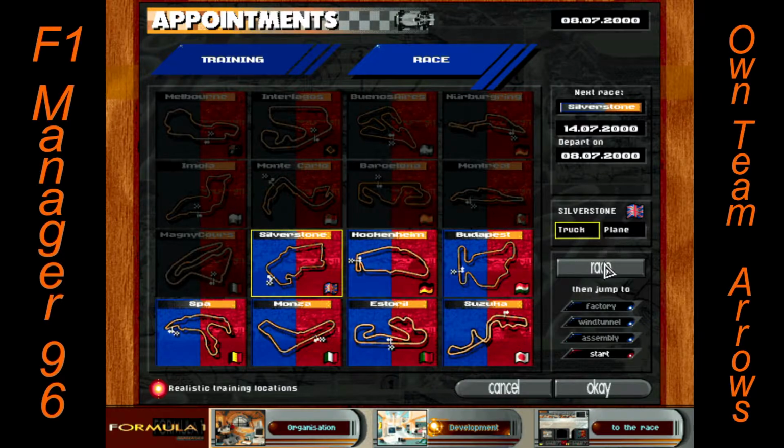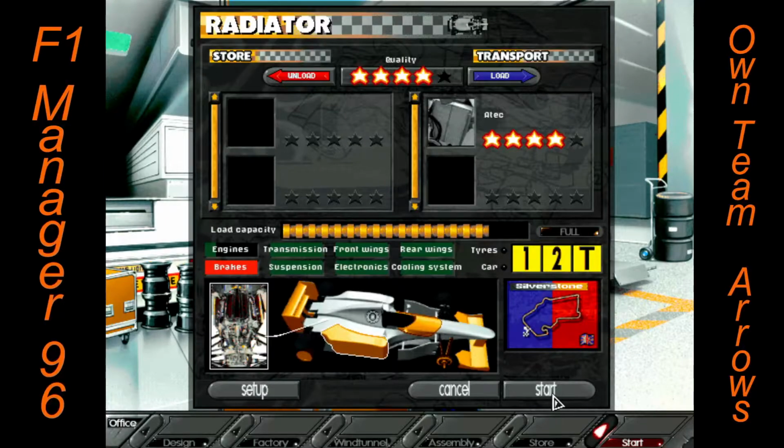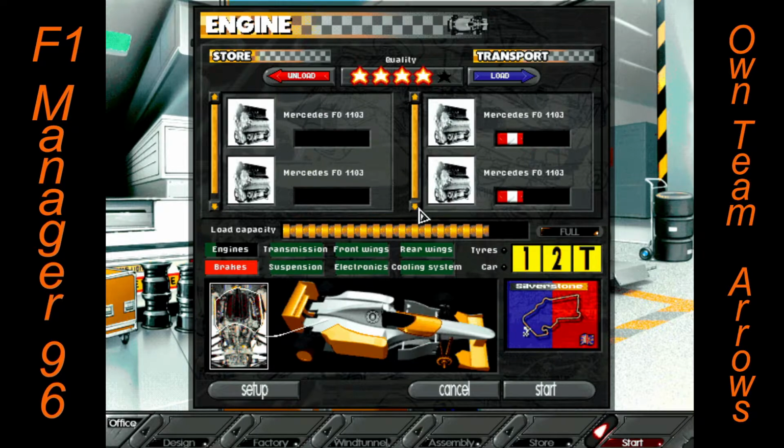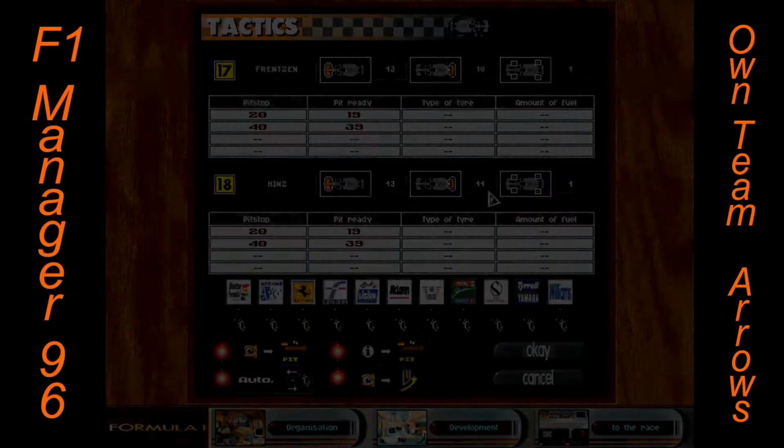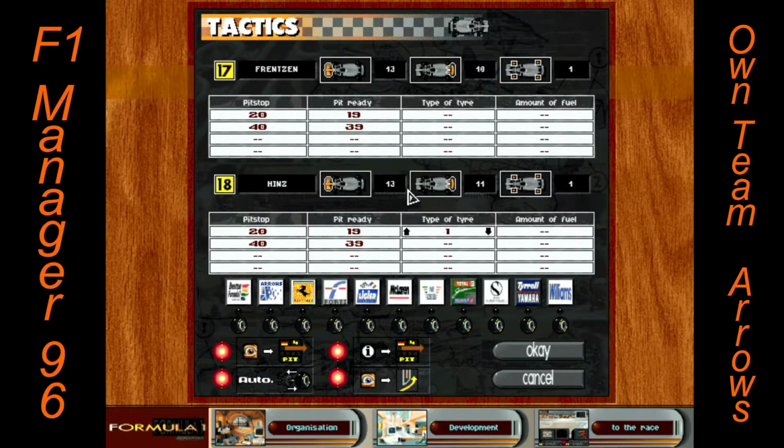So let's get right into it. Hopefully we can pull off something pretty good. We'll take a couple extra engines just in case. I don't think we'll need them, but you never know. And hopefully it's a dry race. And it is, so we'll only be stopping the once around this place. We're not going to mess around and do two-stop strategies like we did last time out in Magny-Cours. No real point. So it's a 61 lap race, the old layout, of course.